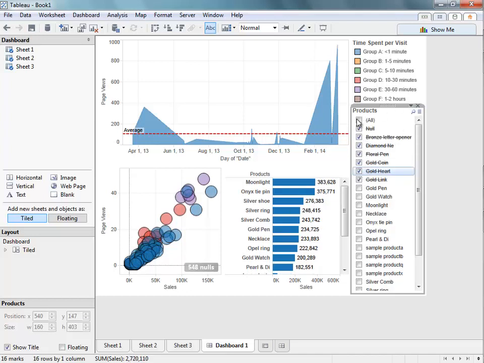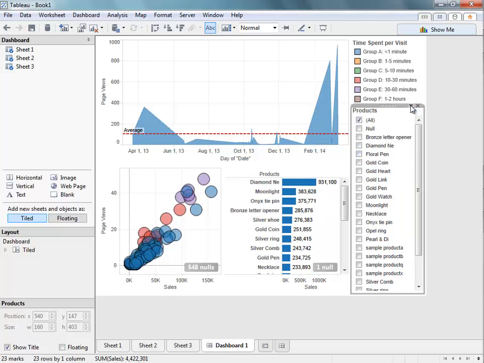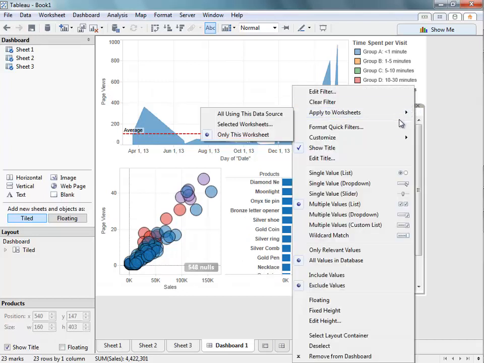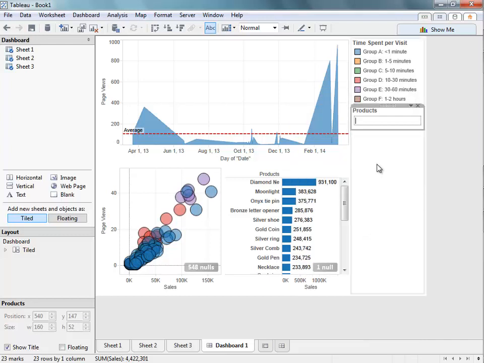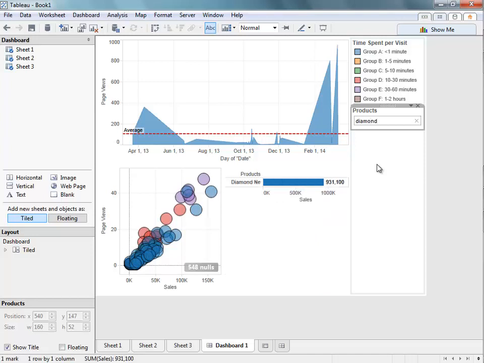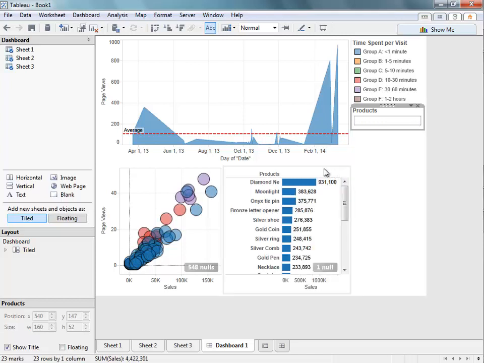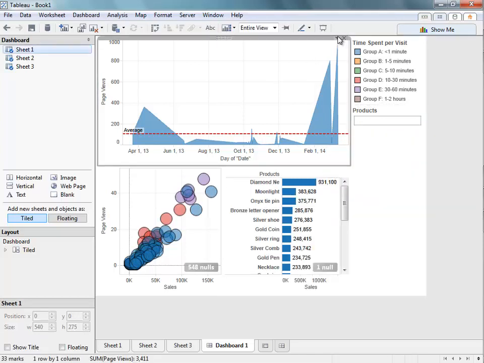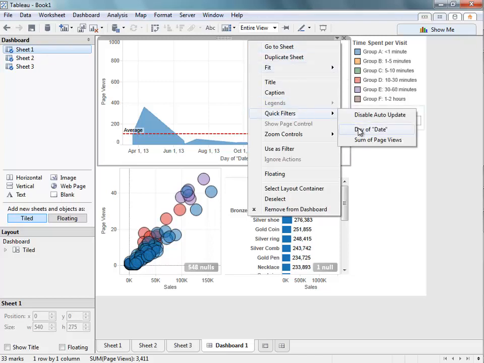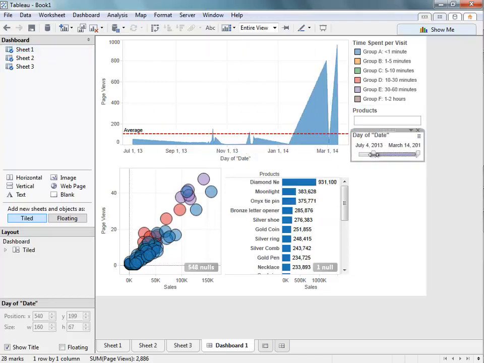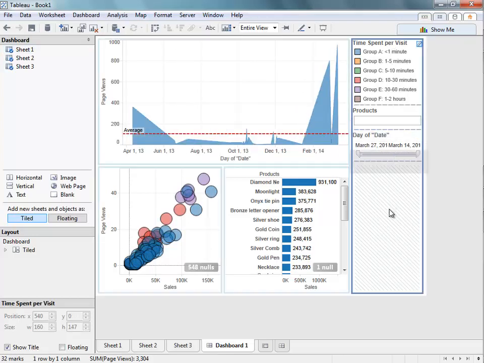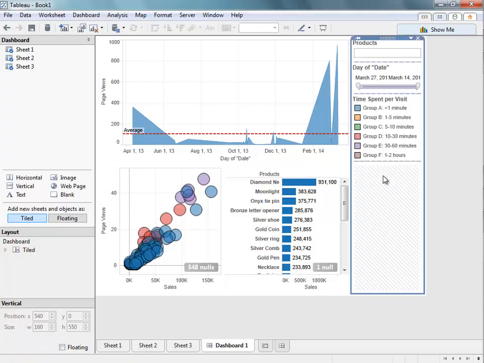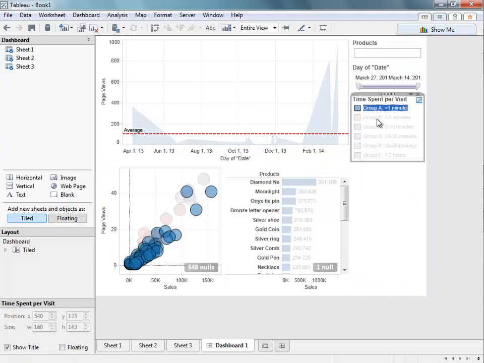Let's go ahead and close all. And I could say, you know what, I want this to be a wildcard match. So that I might say, show me only diamond. And there we go. So that's pretty cool. Maybe I want to provide a filter for my time trend that lets me quickly and easily select which dates I'm looking at. And I'm going to move these things around so they're a little easier to understand. And then there's already some really interesting interactivity based on the highlighting for this.